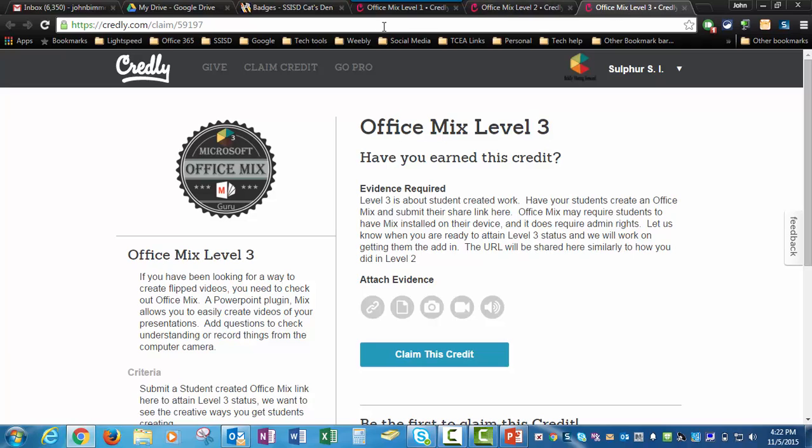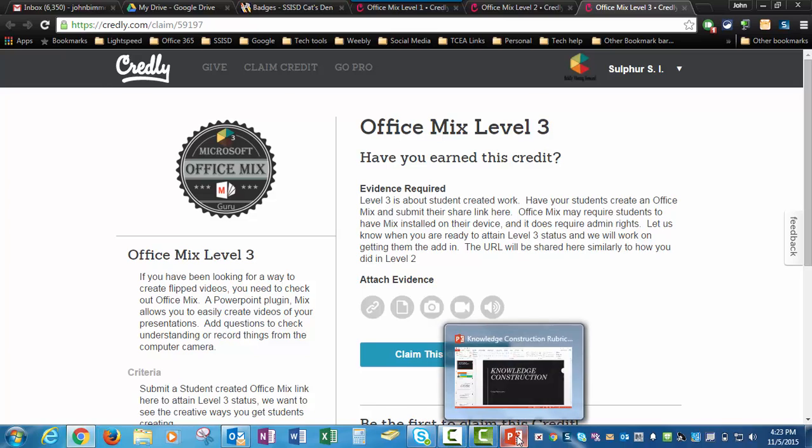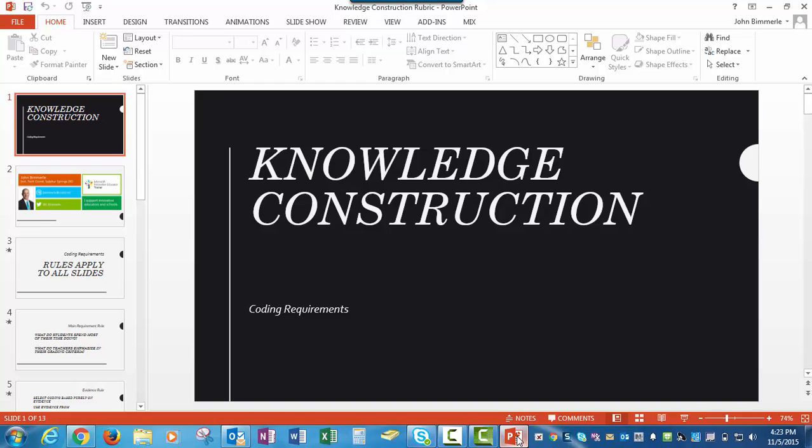Now, with all that in mind, let's take a look at what Office Mix is. Office Mix is an extension, an add-on to PowerPoint. Now, if you've already done the PowerPoint badge and you talked and looked at the differences between the PowerPoint Online and the PowerPoint Desktop, understand that Office Mix has to be installed on your computer, so you're going to have to get your campus tech to install it on your computer. Once it's installed on your computer, it runs in the desktop version of PowerPoint, not the online version. So if you're trying to work within the online version, this is not going to be there and none of this is possible. So this has to work in the desktop version.